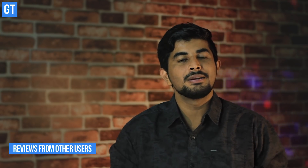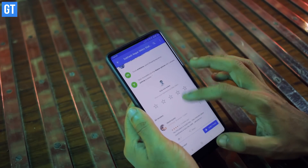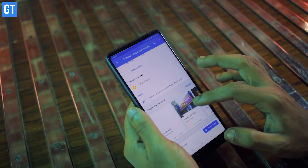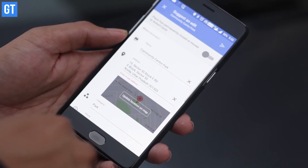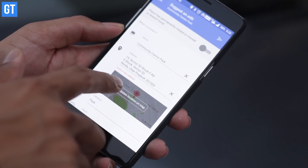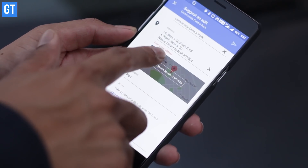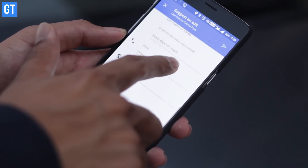This is where your fellow Google Maps users will come in handy — you can ask them any questions. Whether it's a quick fact check or a genuine question, one of the common terms used by millennials these days is 'Google it.' Now a similar feature has been integrated with Google Maps. So any question related to a place, like opening times, payment methods, exact location, or the nearest landmark, you can find it all here.